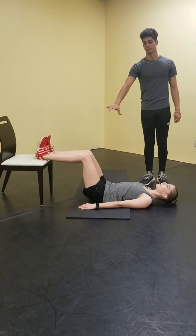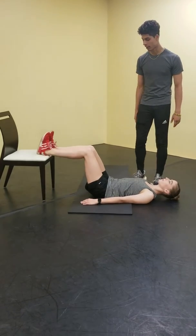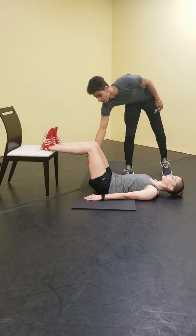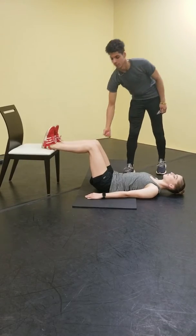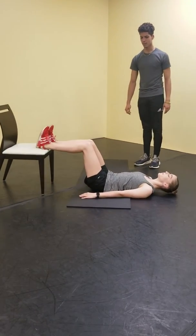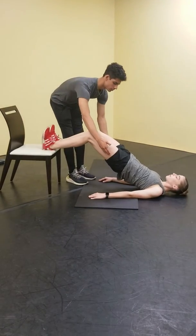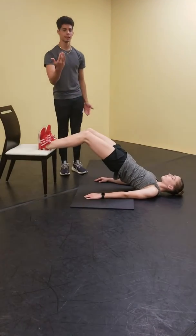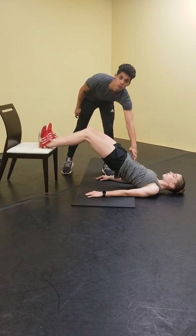Hip thrust, a very important and very basic exercise for our abductors and the big back muscle group of our body, of our legs, okay? So this exercise is gonna be engaging your glutes and pushing your hips to the ceiling while engaging your abs, and you're gonna feel your belly button going to your back, okay?